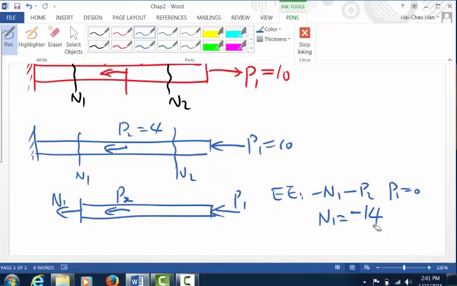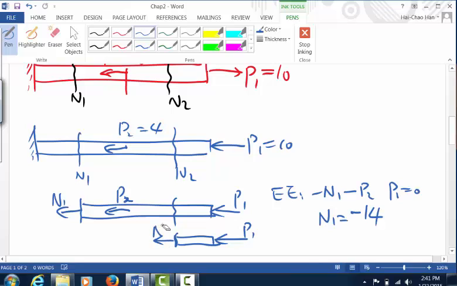So you can see here, it's like two of you stand there, right? Someone is pushing this way, and someone is pushing in the middle. So whoever is at the end will feel both the pushing add together, because they're all the same direction. So they add up. So therefore, N1 is bigger, negative 14. Now, what about N2? You need to draw another free body diagram, right? So this will be P1 here, and this will be the N2 you're looking for. Actually, it's a 2. Okay, now equation of equilibrium. Negative N2.